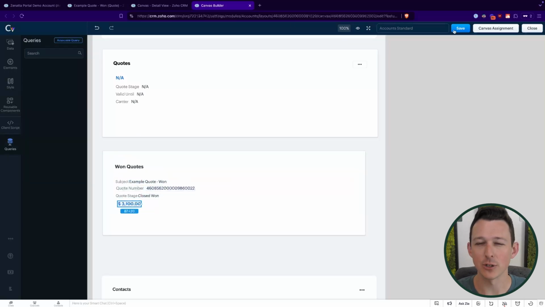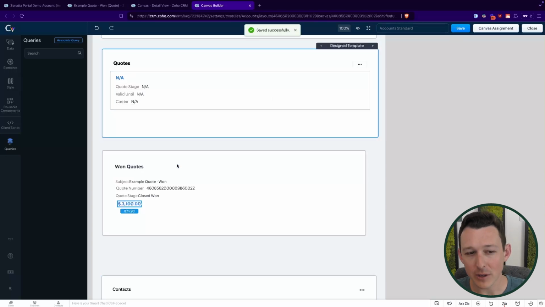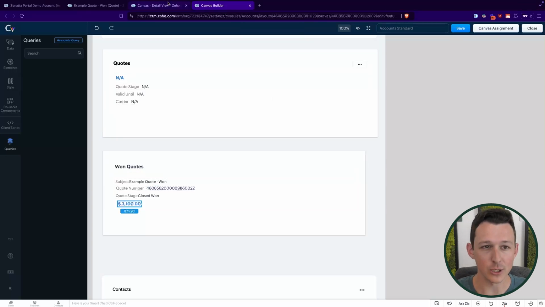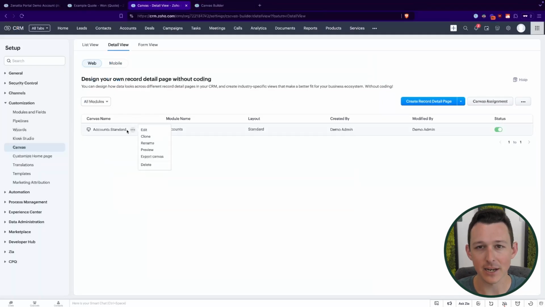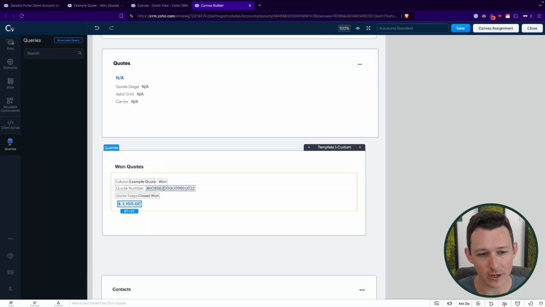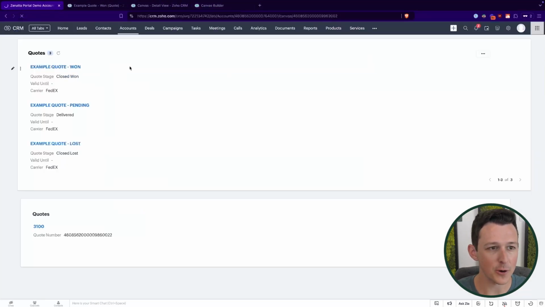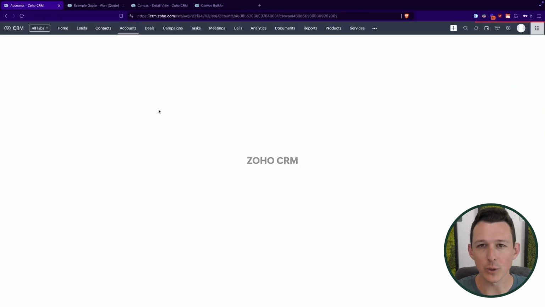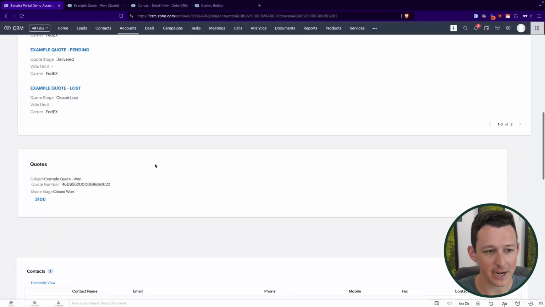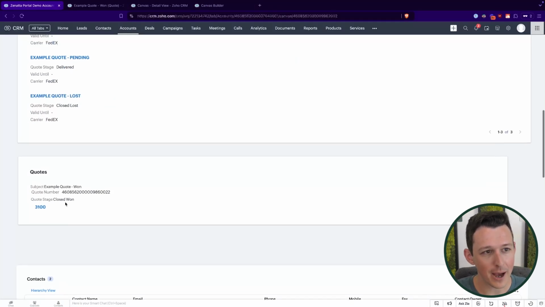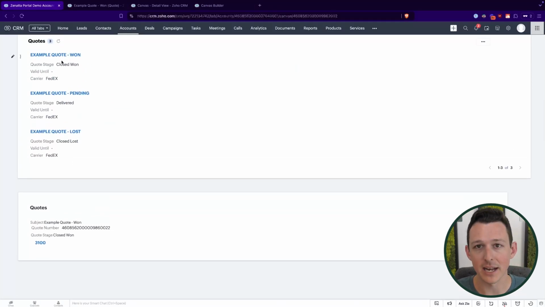Another thing you could consider doing is creating a URL field and pulling that in, or even using the serializer inside of here to create that URL using the quote number. But again, if I click save and then we go back and give this a refresh, we should see that the formatting has been updated to my new, admittedly quite ugly, format, as I quickly put those together, where you're only seeing that subset of data.